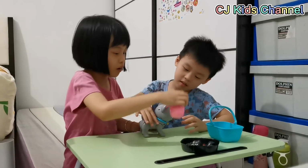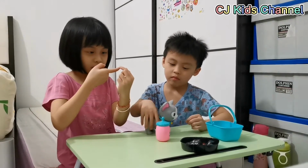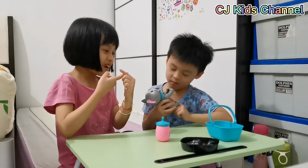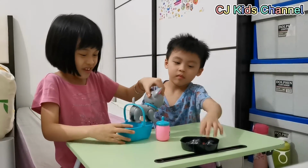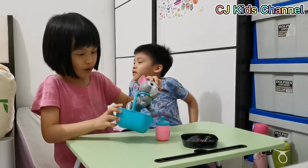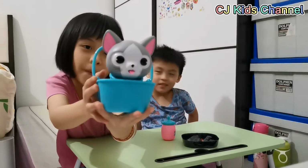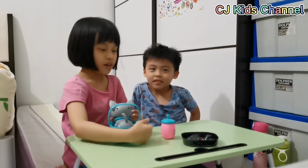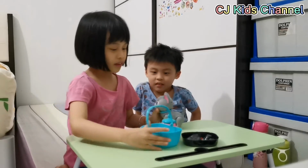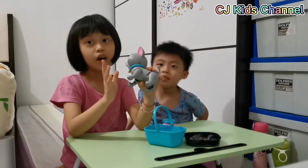When I put the milk a little bit far from the cat, the tongue just licked my hand. Okay, so let's try to put it inside with the basket. Wow, I think this is the best thing ever. See, so cute. Aww. Okay, so we can play with the cat, but it cannot walk.